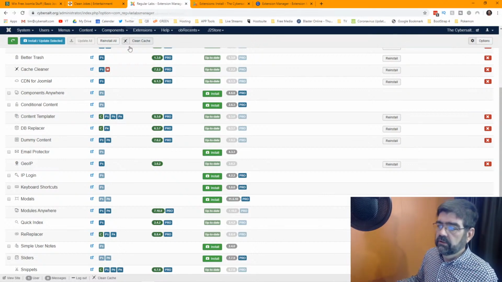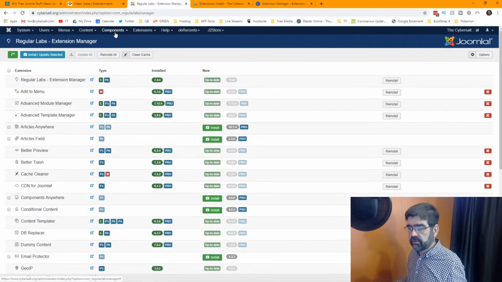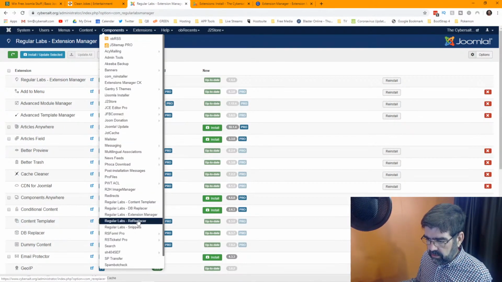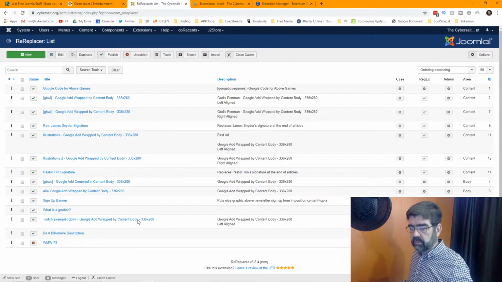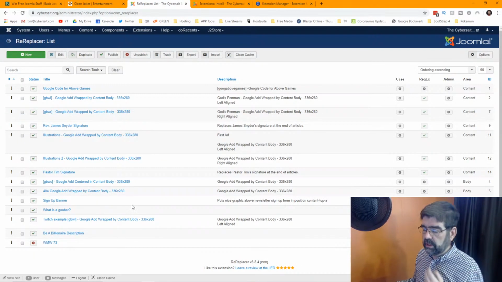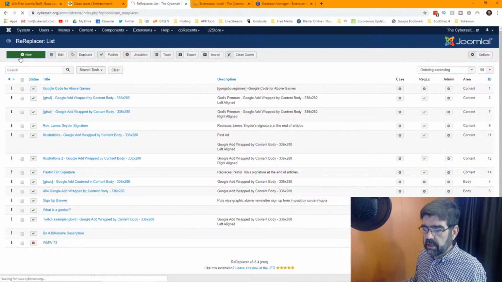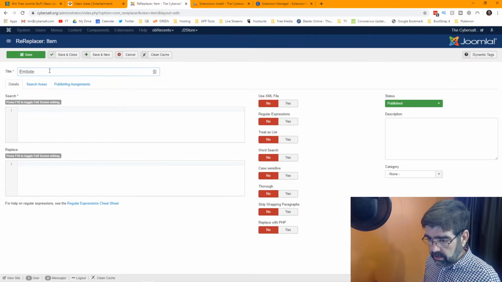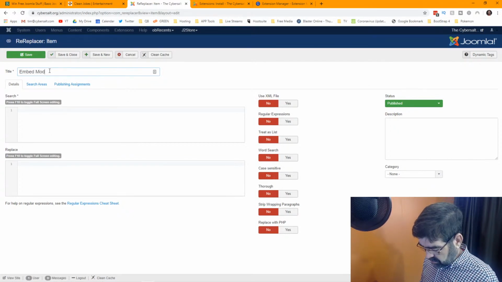Okay, so now in the back end of our site, we can first of all go to ReReplacer, and we will set up an item that is going to be looking for what we want to switch. I will click New, and I'm just going to call this Embed Module in Component.